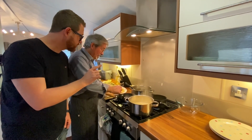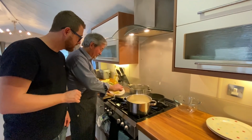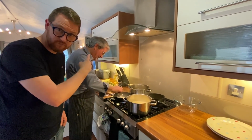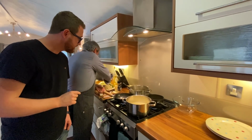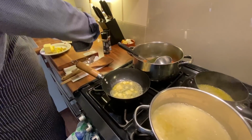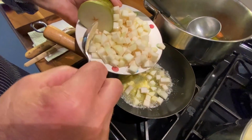Right, so first of all, we need to put some of our diced butter in the pan. Nice pan. And remember, the pan needs to be hot. That's a top tip from a top chef. And then let's have a close-up of this now. Look at that lovely butter. And there we go with our apples.